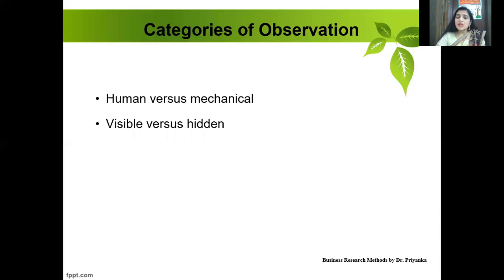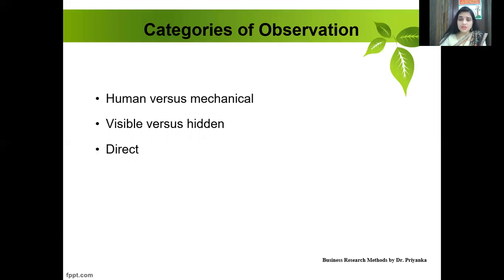Then visible versus hidden observation. These are some basics related to observation which we should know. Visible observation means the person knows that he is being observed. For example, there is a camera in the room and the person knows about it. Or you might be observing the person and the person knows that he is being observed. He is the subject of some survey or something like that, right? But hidden observation means you have hidden a camera inside the room where observation is being done, or you have not told the subject that you are observing him on the basis of the questions you might be asking him, or on the basis of some events happening around him.